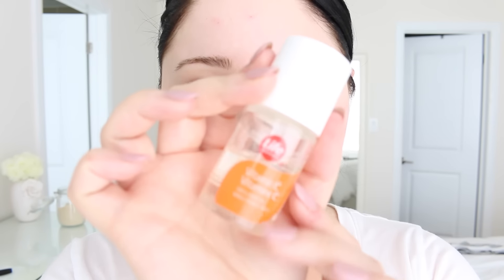Afterwards your lips will be super smooth, and this also gives your lips a plump effect which is definitely a bonus. You can also go ahead and add some 100% pure vitamin E oil to give you an awesome moisturize. I do this every night — I moisturize my lips with this.